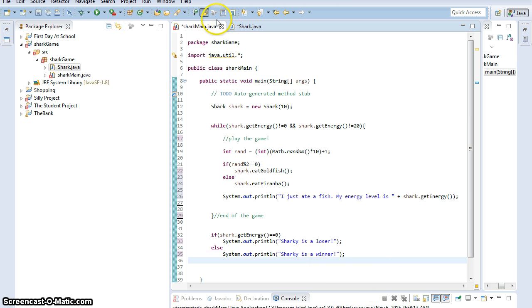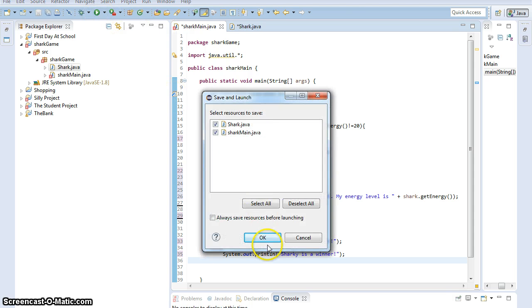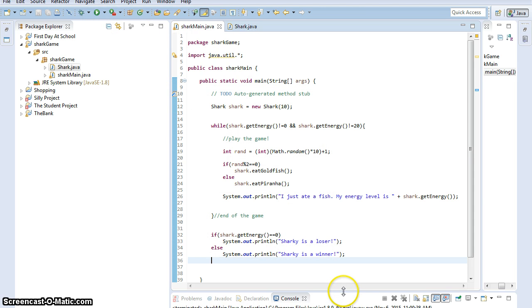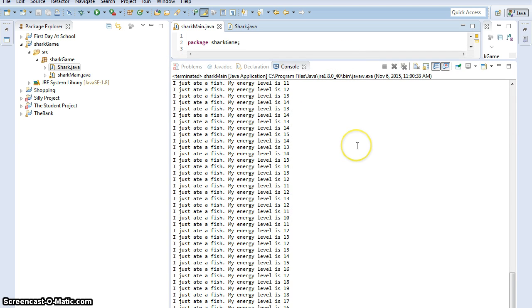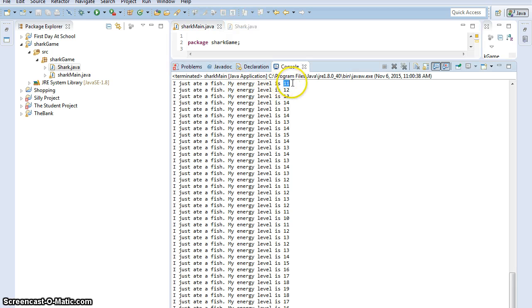Let's see if it works. I'm just going to run the game and I will show you the result. Ooh, there's a lot of stuff here. So I just ate a fish. My energy level is 11. So the shark must have eaten a goldfish because it's gone up. Goldfish, goldfish, goldfish, piranha.